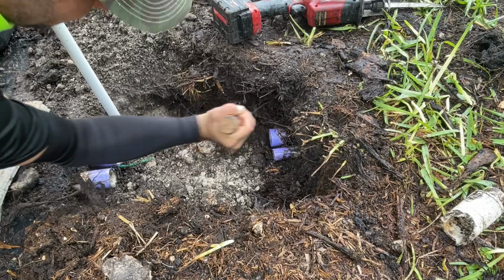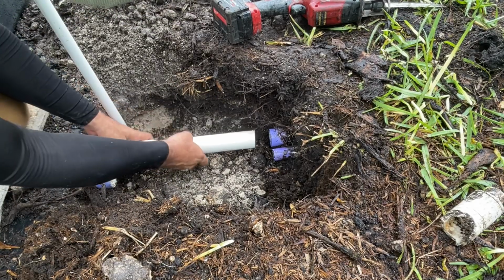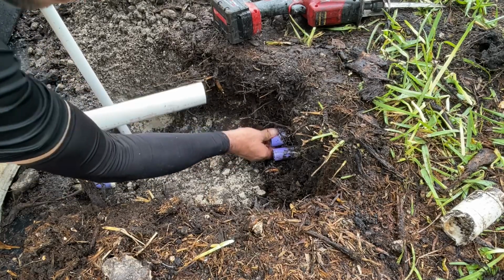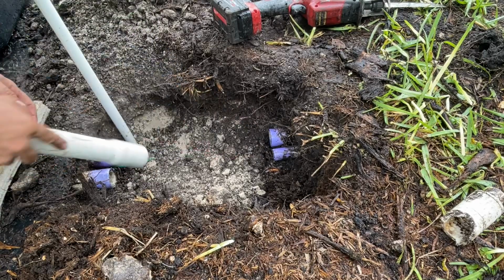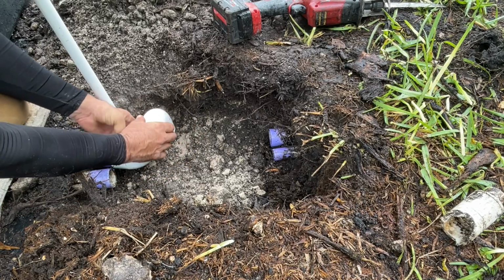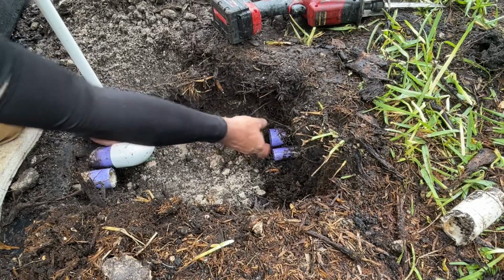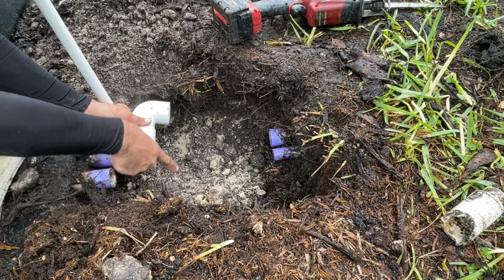Okay, so what I'm doing here, guys, this is going to be too tight to get this like this. You're never going to be able to get this in because I can't lift that at all. You're not going to be able to. So I'm going to 90 over and just kind of bypass it in terms of something like this. Right? And then I'll come in and attach it right there. It's going to be a lot easier than trying to fit that, believe me. And then we're going to do the same thing for here.